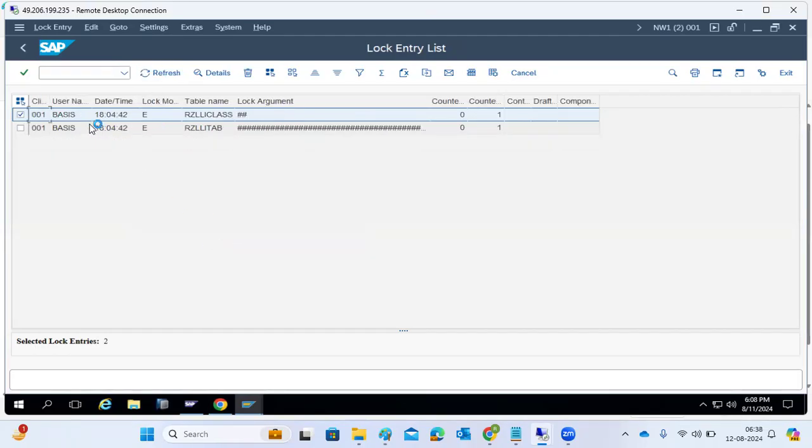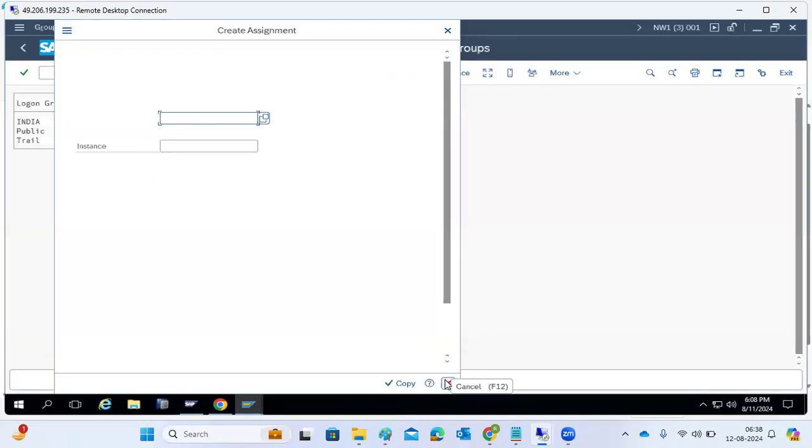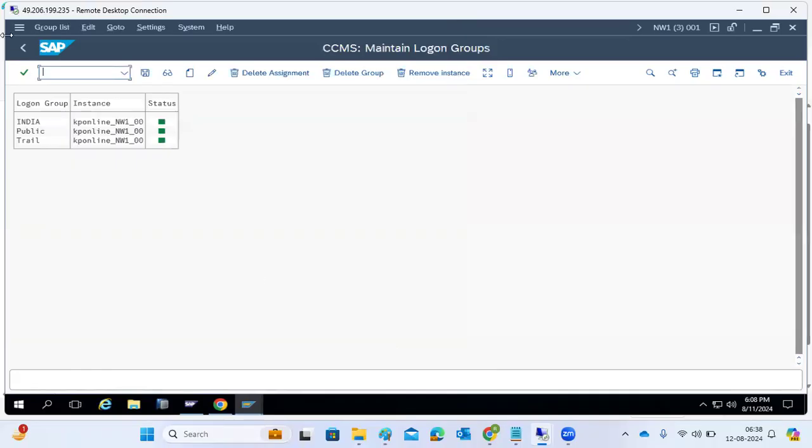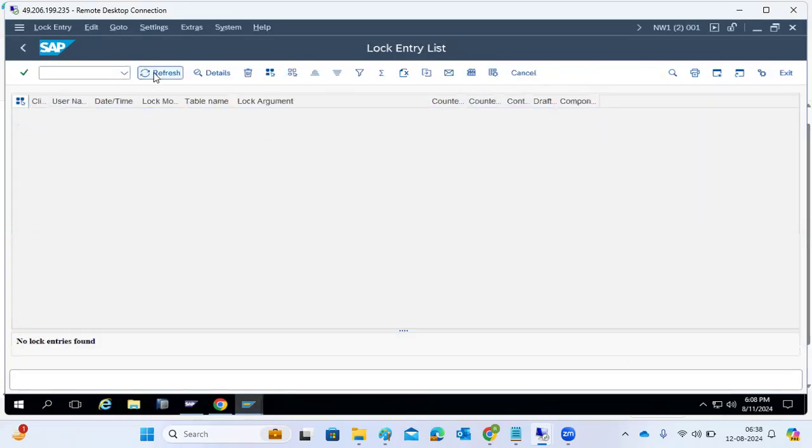So these are the current ones, so don't touch them now. If you remove these now, the current user transaction will get cancelled here. Why? Because currently the user is doing some editing here. Once he is done with the editing, the locks will be freed immediately.